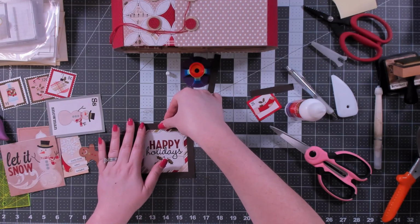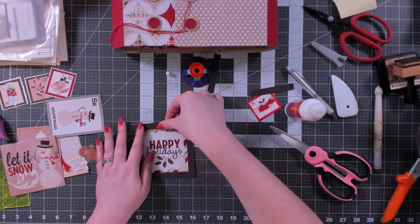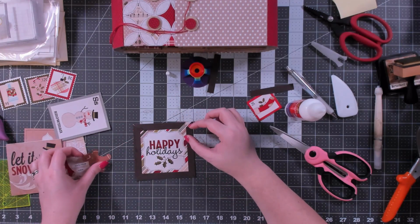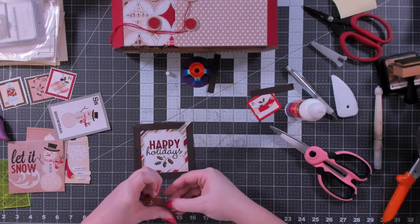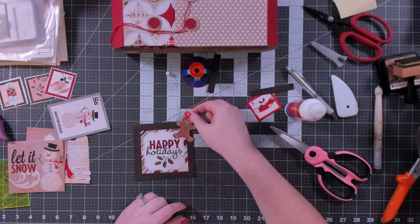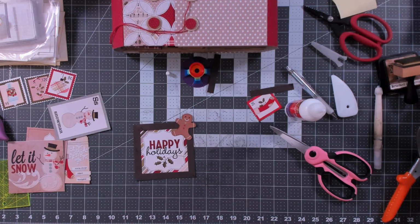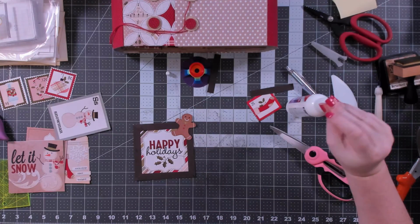Yeah, unfortunately, I need one more strip, or I have to put something here to cover it up. Like a gingerbread man? What do you guys think?